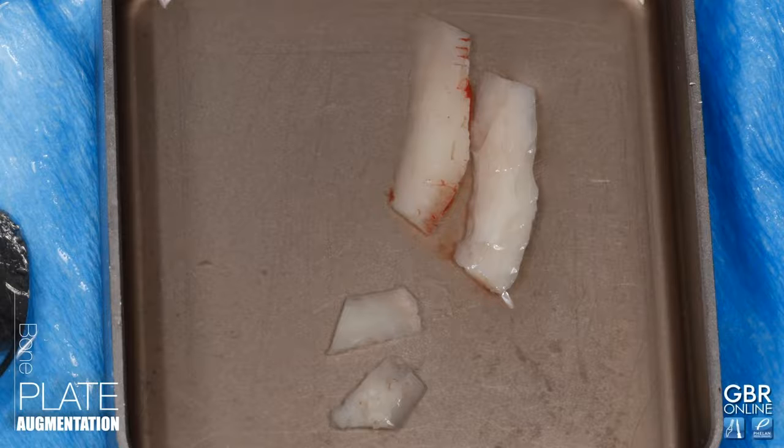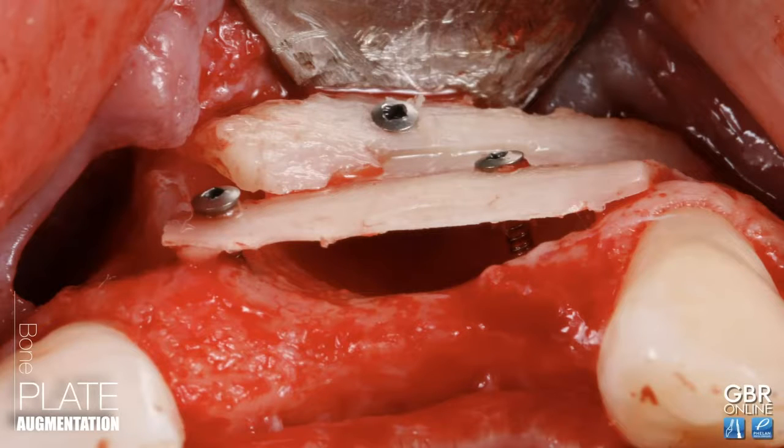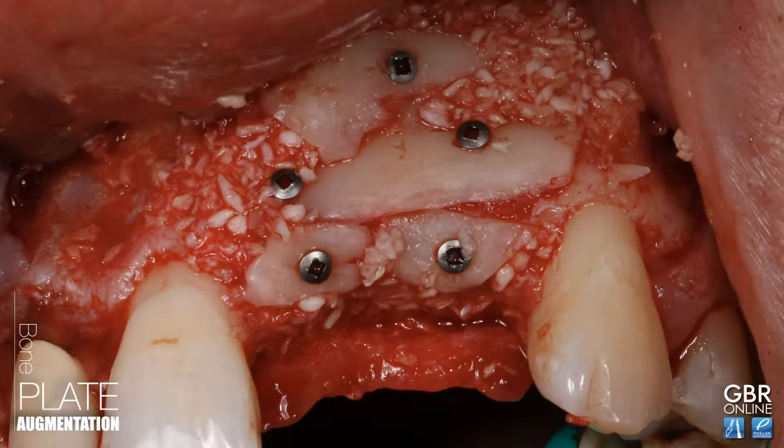I don't have the pictures here, but those blocks were also 3D planned in a specific position in this site. We again used a similar Khoury approach where we put the blocks in, leaving a space or a gap. And then the 2 smaller blocks were screwed on the top just to fill in the coronal portion. The internal portions were filled with particulate mixed with autogenous bone, and then we added a little bit of particulate over the whole thing and closed it up.